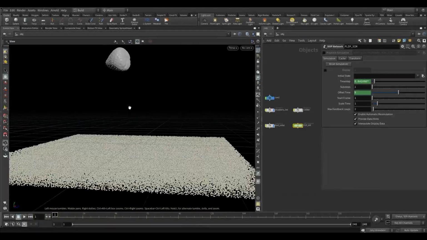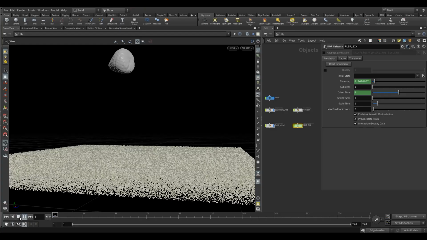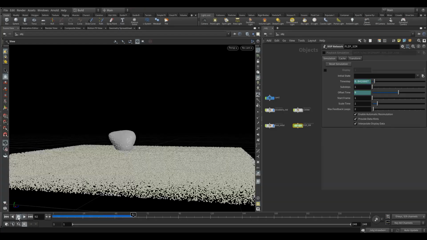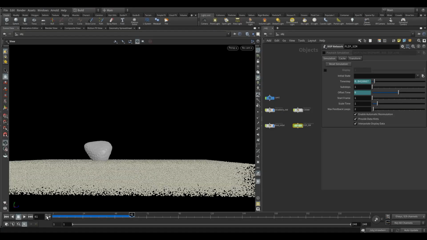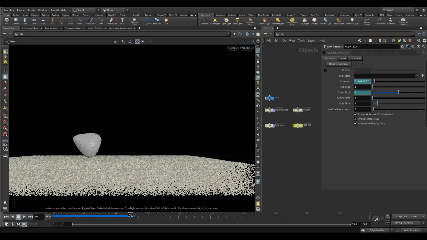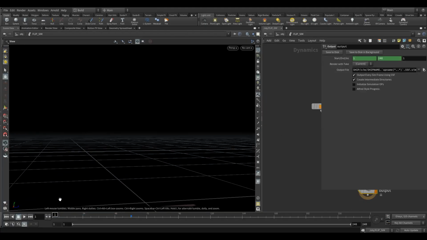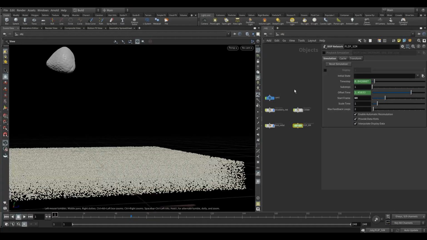So let's come down here to this angle and just take a look at when the strawberry comes into contact. Say about frame 60 there. Yeah, so I'm gonna set the start frame on my dot network to frame 60, so nothing will happen before that. In fact, if we come inside, you can see it's empty. Okay, I'm also going to raise the substeps now to 3.